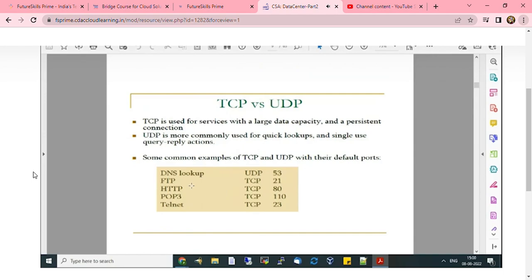You are not typing the IP address, but in the end every server, whether google.com or gmail.com, will have an IP address. So DNS helps to convert the name into the IP address, and it mainly uses the UDP protocol. For the rest of the protocols mentioned here, FTP (file transfer protocol), HTTP, POP3 (mainly used for mail), and Telnet, everybody uses the TCP protocol.